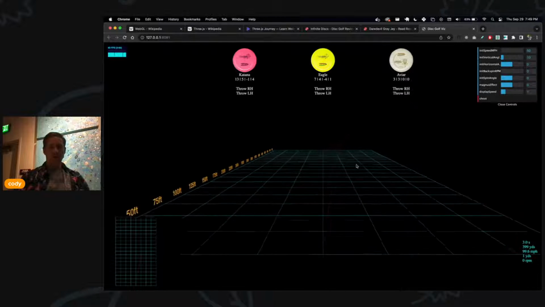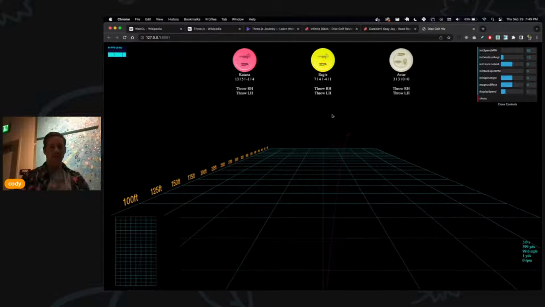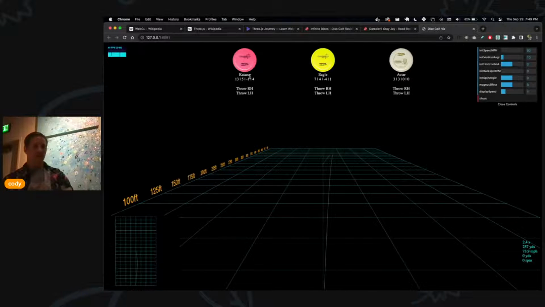And so that was the driver right-handed. But if I want to throw a fairway right-handed, I watch that one and I can see the flight path is much different. It doesn't go out as much. It doesn't come back. And you can better understand the numbers. And that's the V2, making it so you can adjust the numbers and see what those do differently. But I consider the understanding and comprehension of being able to do this in 3D super valuable and also just fun.